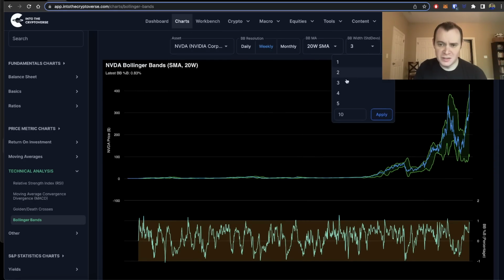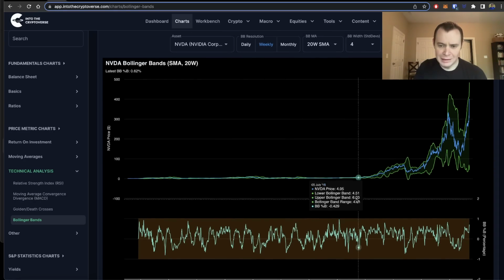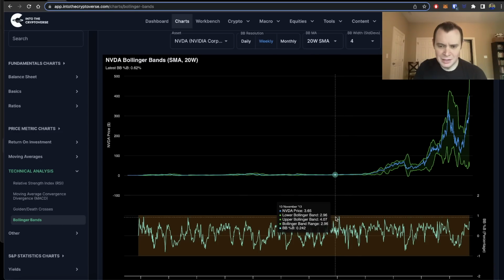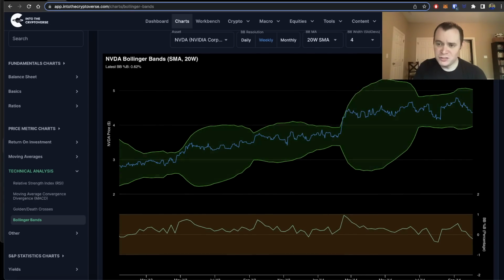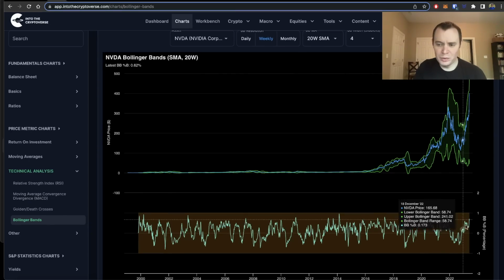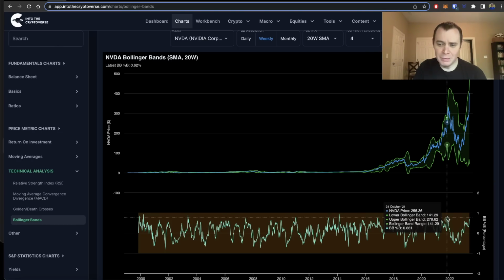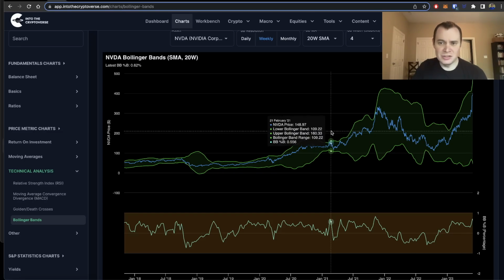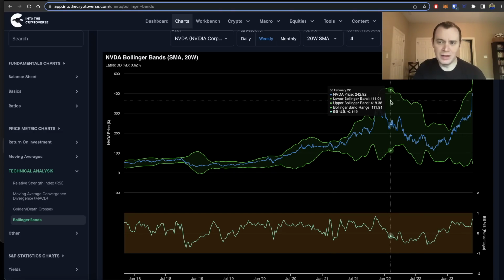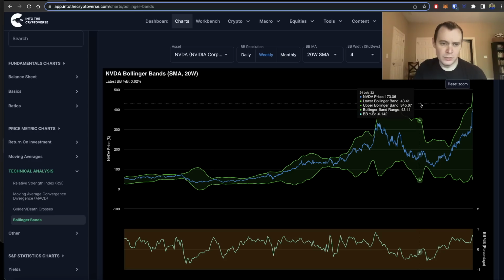If you were to change this to 4 standard deviations from that level, you can see that there was one time in history where it almost reached that, and that was in 2014, when it went up very, very quickly and reached 4 standard deviations from the 20-week moving average. Right now, it's not at that level. It's not at the same extension from the 20-week that it was even back in November of 2021. Okay, so there are different ways you can look at this, and different moving averages you can use. I would encourage you to look at this stuff.